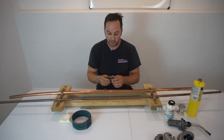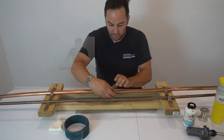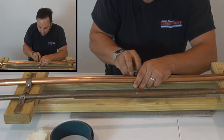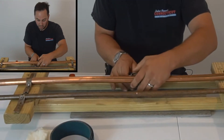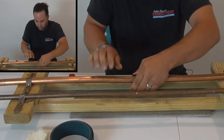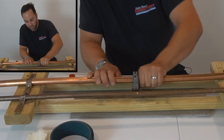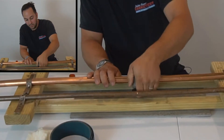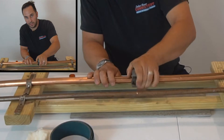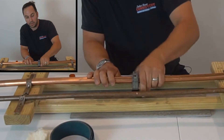I'm going to take my tubing cutter, line it up where the cut mark is, and cut on both sides to cut this out. Just line your tubing cutter up, give it a couple of spins, and tighten down on the cutter. Let the cutting wheel do all the work. If you crank the wheel down too hard it will oval the pipe out and you won't be able to get your fitting on. So just take your time — you're not rushing.